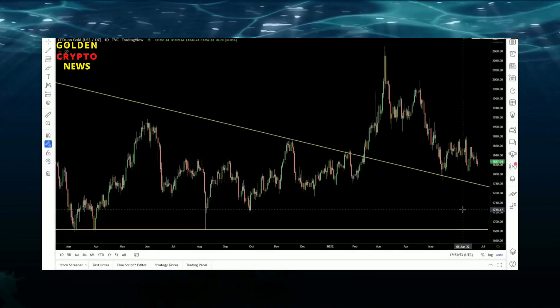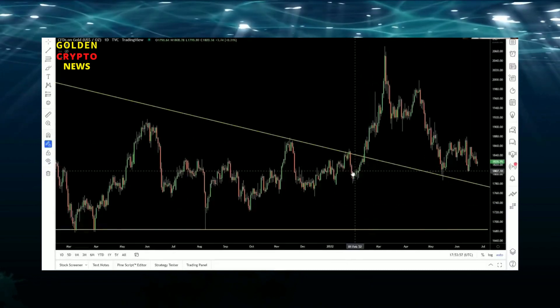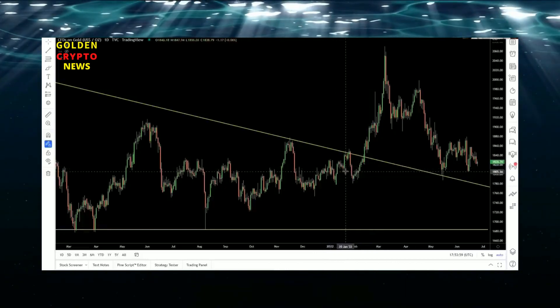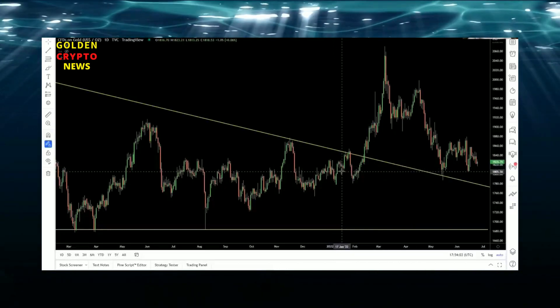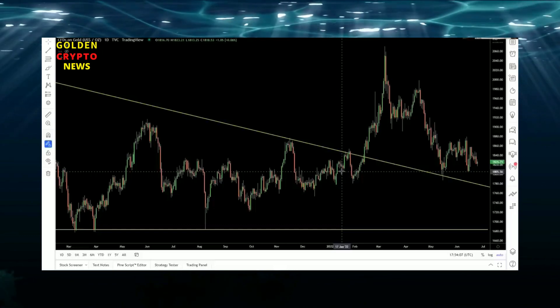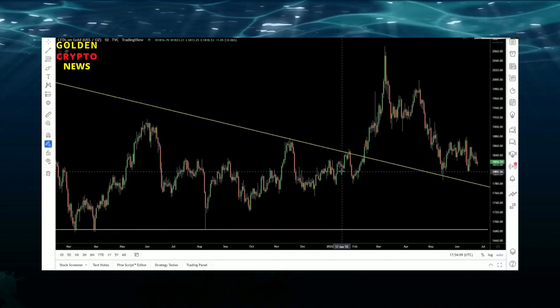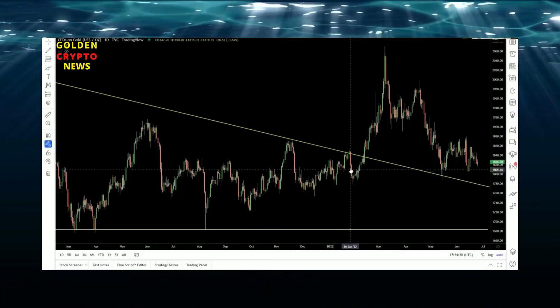You're just before a bigger move up according to my analysis. It's important to recognize that while gold is only fractionally higher on the year — if you go back to January we were right around here, so you're literally just slightly positive — compare that to bitcoin down massively, compare that to the S&P and the Nasdaq down massively. There are a whole lot of investors that would be very happy to have been all in on gold.